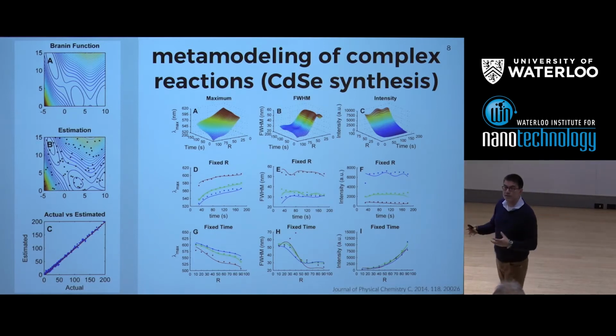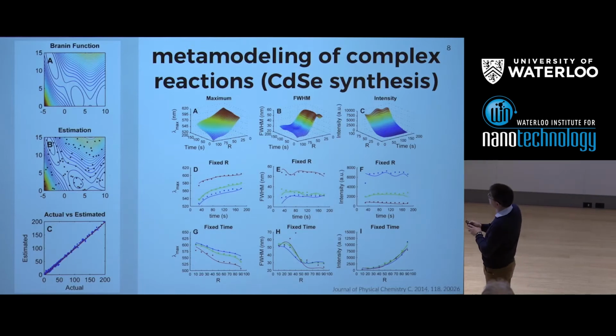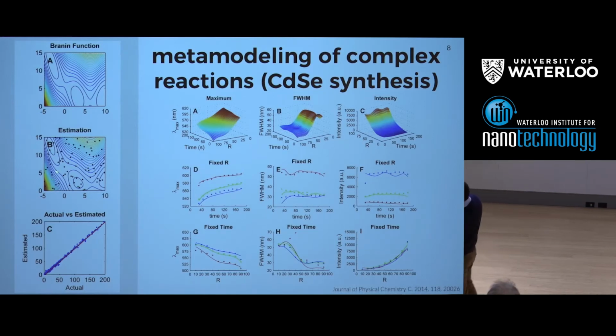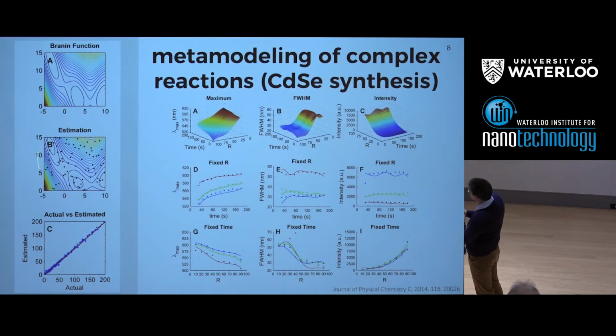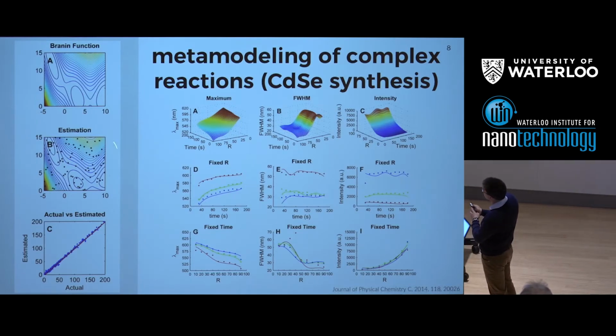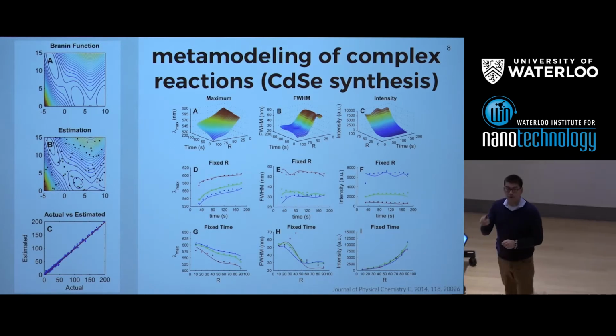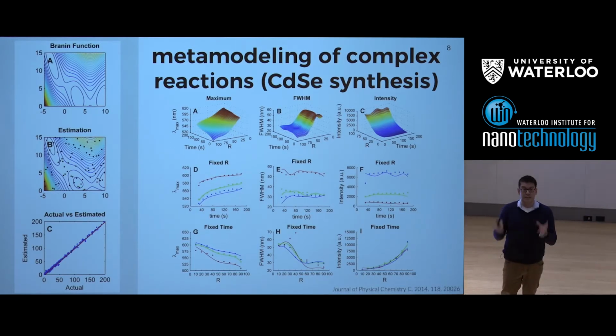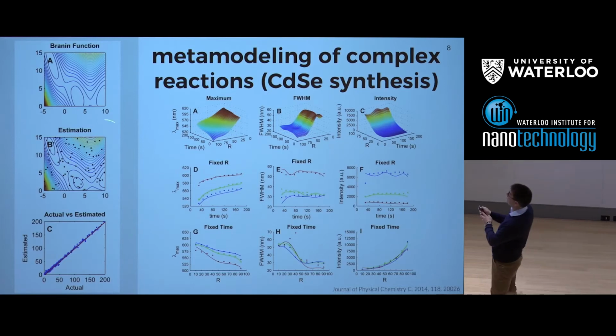And what we're going to try and do is use the universal Kriging here to try and reconstruct that from a very small number of samples. So you can see here that over exactly the same parameter space, we've randomly sampled, and I think it's 80 experiments here. You can see them by the black dots. And then from those measurements, we've reconstructed the contour map that you can see up here.